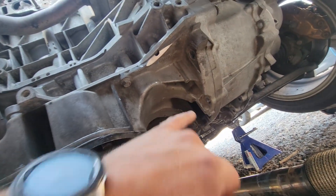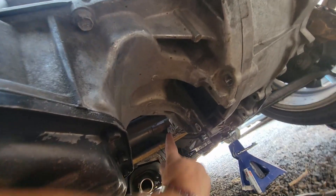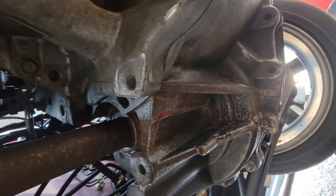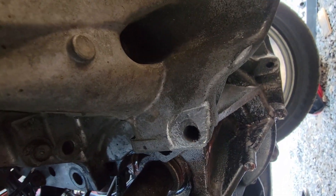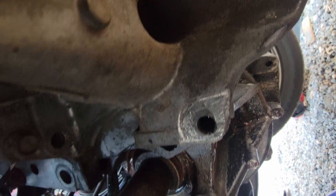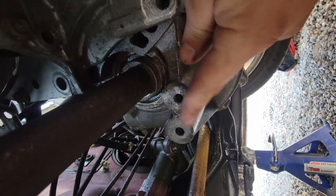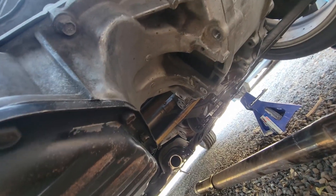First I want to get the mid plate on, so let's get all the fresh bolts out and get everything set up. I'm going to use five out of the six bolts because that last hole doesn't actually line up with the trans - you'd have to bore it out upwards, and with the engine already in it's kind of a pain. I would recommend doing that beforehand during your Gen 2 install so you can clearance that hole, use all six, and have it nice and strong. These are the two bolts on the trans it's going to meet up with.